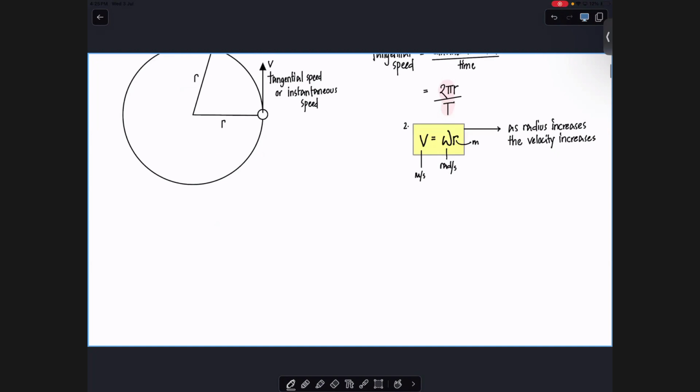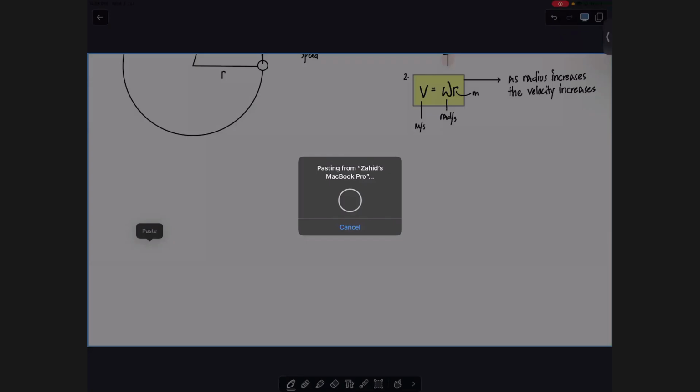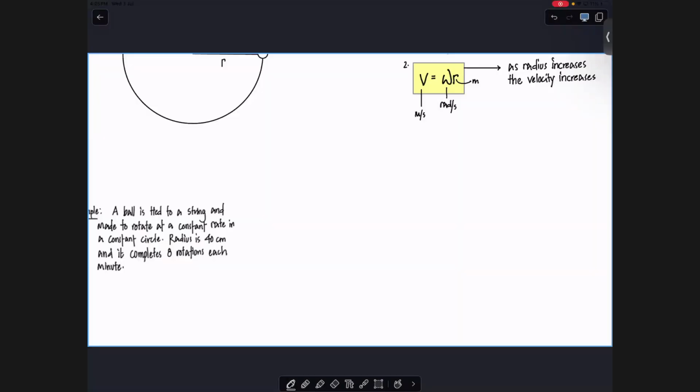Right, so I think we can try a few questions because the equation is 50% of the chapter. So there's a lot covered. So I'll give you a couple of questions, see if you can answer these. This is just to make you familiar with the equation, okay? So that you have an idea how to apply these.